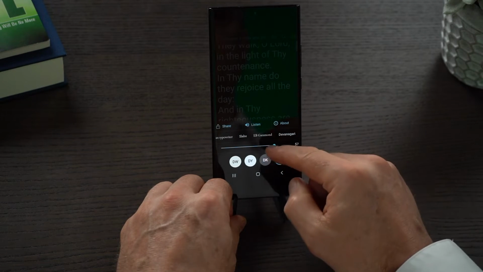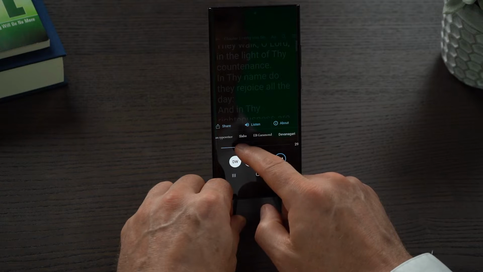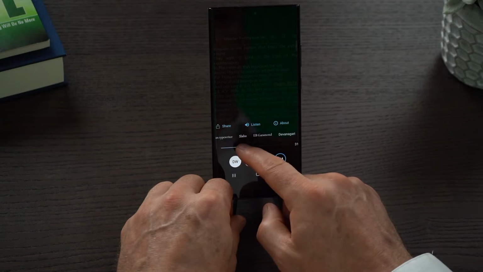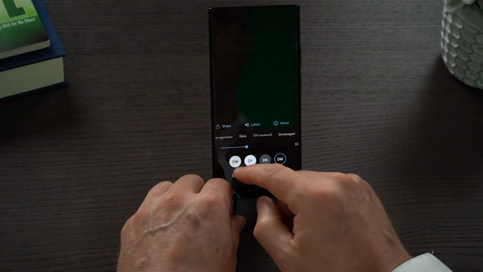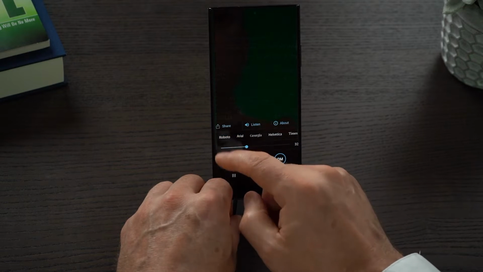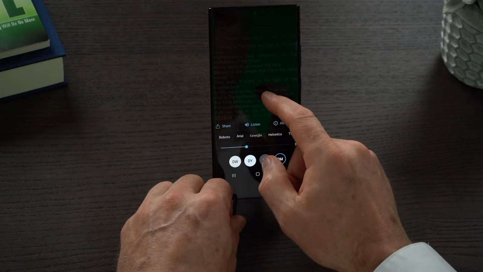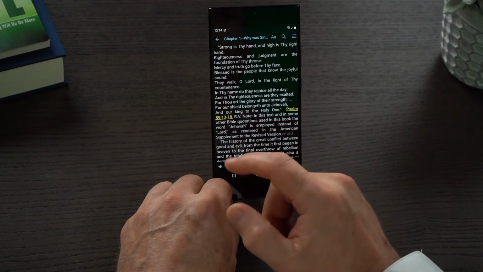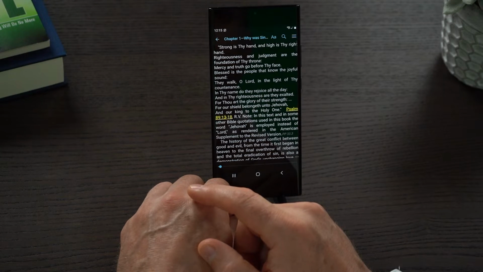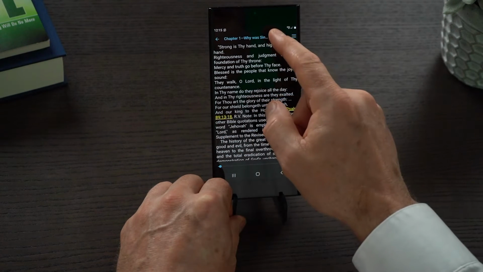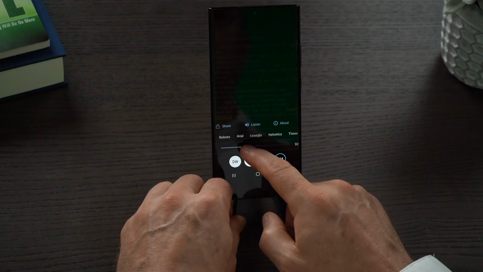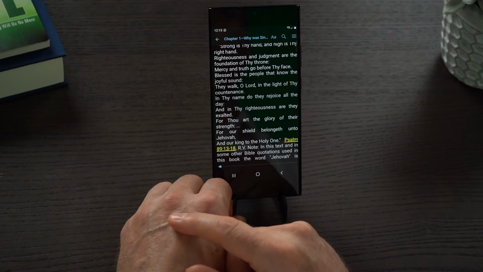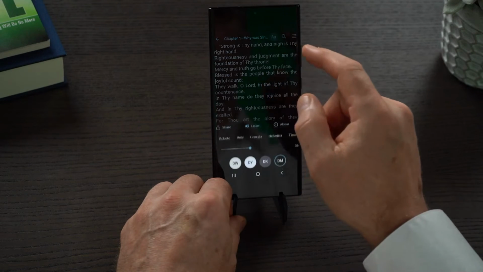But I'll tap the A. I'm going to bring it back to size 32 again, which is the size that I like to have mine set at. And I'm going to come back and use the default font, Roboto, which is the Google font that we use on the new EGW Writings website. And if you say, well, Daryl, that's a little bit small, no problems. We'll just bring it up just a little bit so we can see it nice and clear. Okay, so we've adjusted the font size in there.